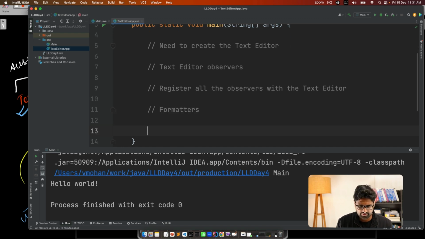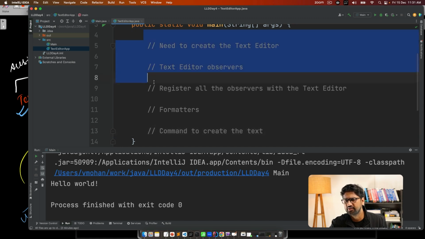And after formatting is done, we need to provide the commands to create the text. Right, and then finally we execute it.